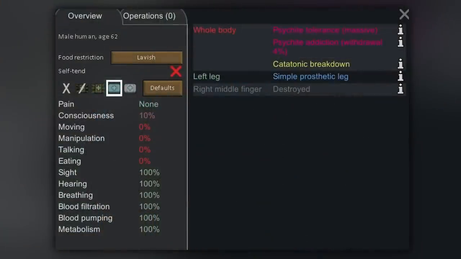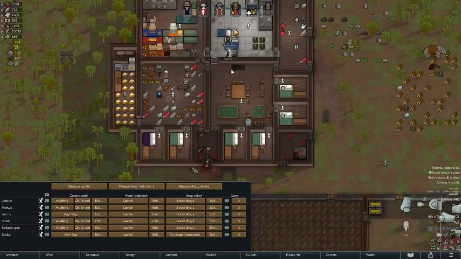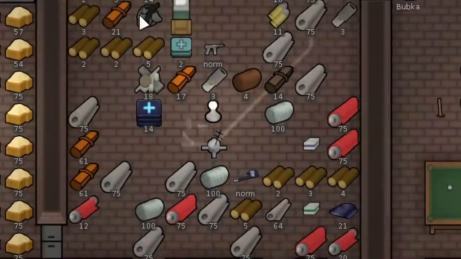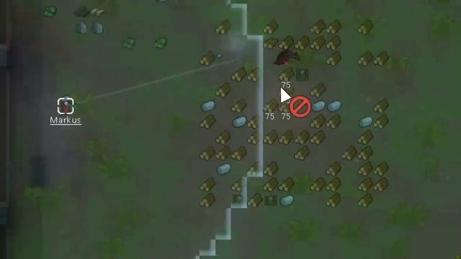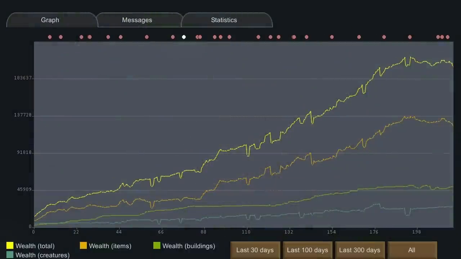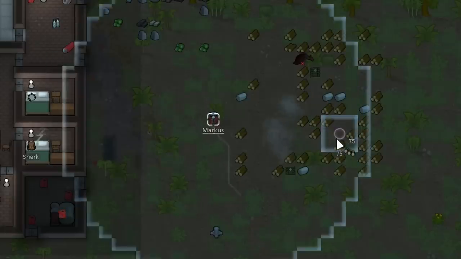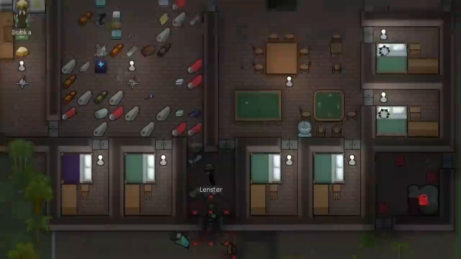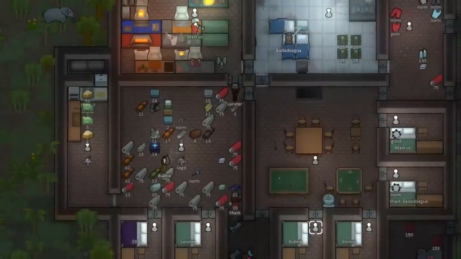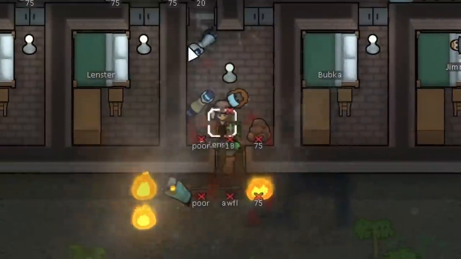Psychite withdrawal. Turns out this guy has unticked addiction usage. He needs psychite. So you can see our wealth is quickly going down. This is very good, so you don't get large raids. Oh no, he has a pyromaniac in this colony. Oh, I could never. This base owner is a pretty brave guy.